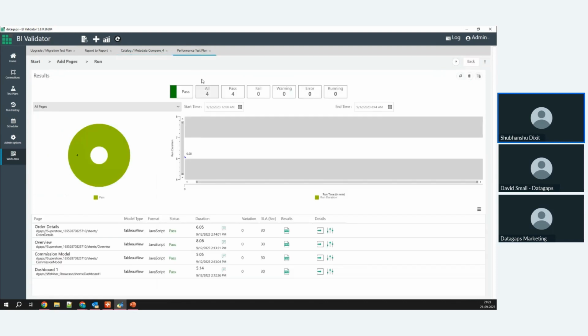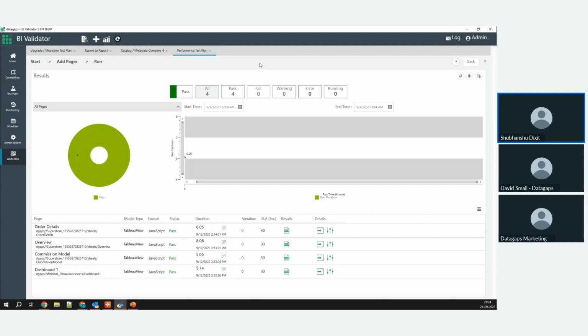Finally, we have a performance aspect as well. Of course, just because you're shifting from one to the other does not mean that your corresponding performance should be impacted heavily. So if you want to either run stress tests or run performance metrics and keep track of your reports throughout the migration validation process as well, we can do that, where we basically impersonate users or keep track of performance metrics of reports through multiple runs.